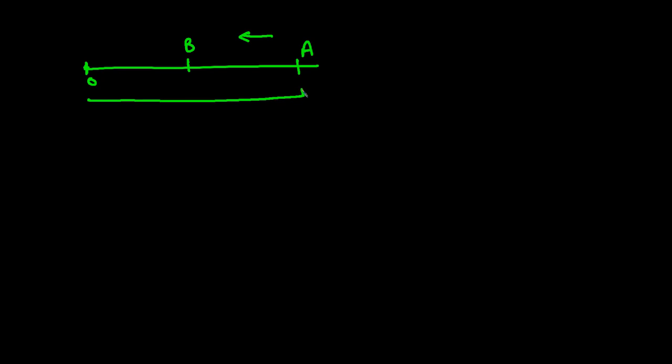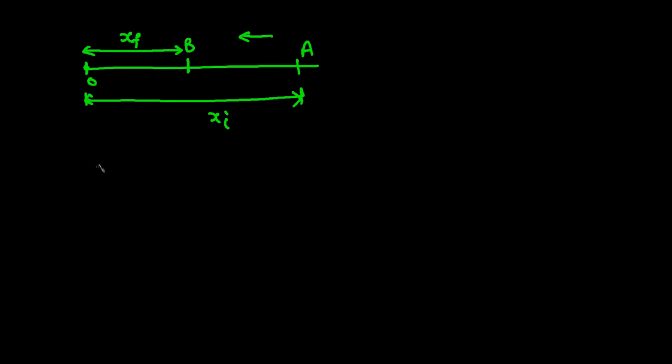So let's go over an example when displacement can be negative. Let's say I have 0 over here. A particle is at A, and it moves from A to B in this direction. So this is 0 on the number line. The particle was at A, so I'm going to say this is xi. And it moved to this point over here, B. So this is my final position, xf.